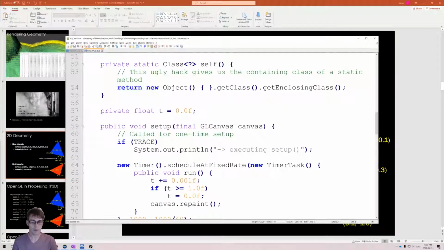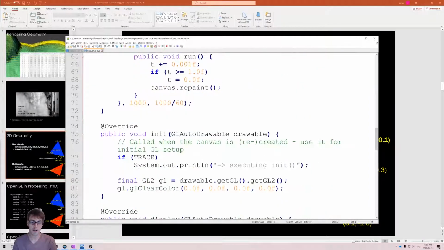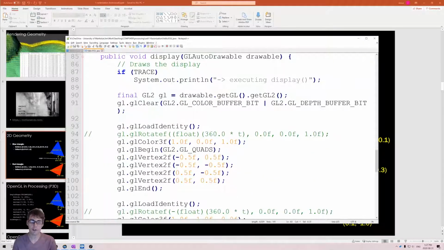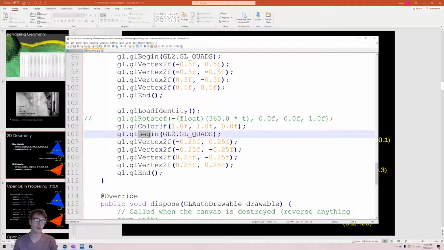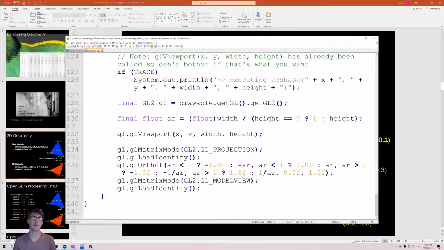But then you have your setup here. This is not Processing, remember, it's just Java. And there's some timers you can set up. You set up your initialization for your graphics, and then finally you can start to use your OpenGL stuff. Once you get what's called a GL context, which is like the variable that points to the OpenGL for your program, you can start running GL commands: load identity, rotate, color, begin, vertex, and so on and so forth. So this might now start to look familiar with the ones we saw in Processing, but the overhead is tremendous. So if you're curious about doing this, if you're doing Java on the side, feel free to look at it and play with it, but let's not use it for our assignments.